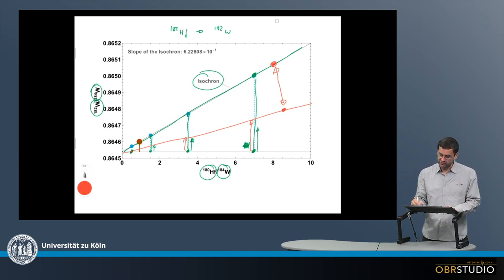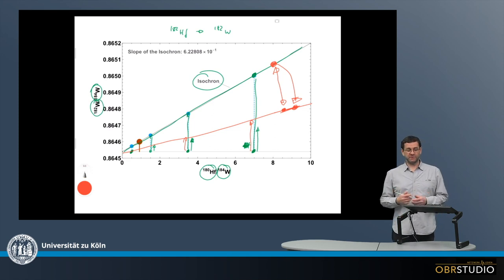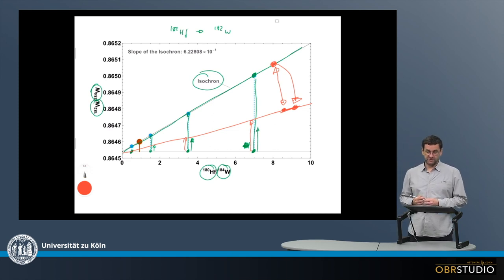Only age differences. And this is why it's also called relative, because we can calculate this age relative to this isochron, not to this age, because we don't have an age here. But we can calculate the age difference. And this is what we do with these short-lived isochron plots. And this is how these short-lived isochron plots work.